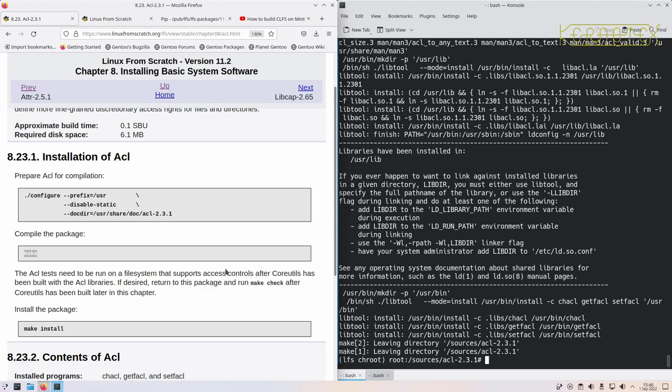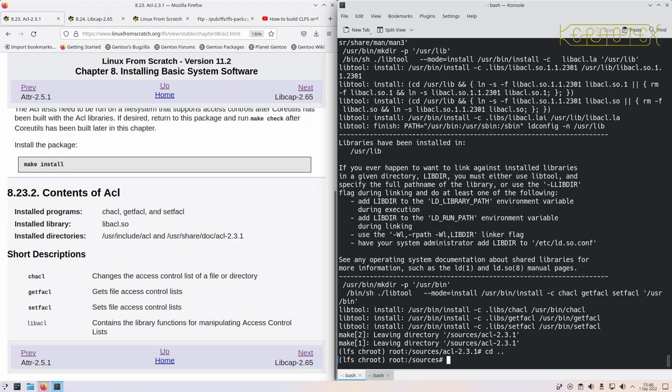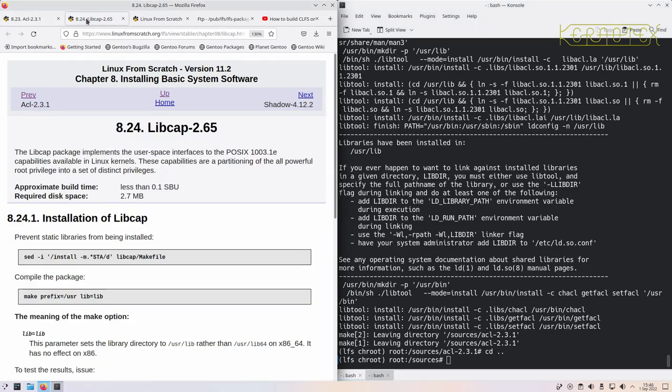What I'm going to do this time is try something different, and I'm going to leave this tab open. I'm going to leave the directory there, and after coreutils has been installed, I'm just going to come back and run make check on the source, the object code that I've just created with compiling, and see if that works without having to rebuild the whole package. If that works, then I know what's been installed is okay and it doesn't need to be reinstalled and overwritten. So I'll try that out, see how that pans out. Let's now move on to libcap then. So I'll just go back up to the sources and go on to libcap.